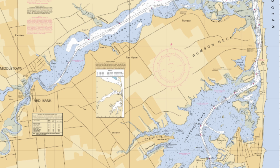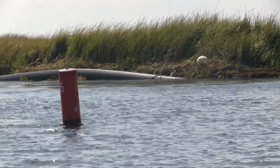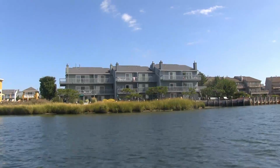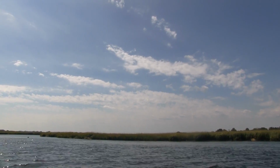So let's pull out the nautical map again, and I'll show you where we're going next. So here's where we are, between two islands, and here's where we're headed toward the Channel Club, and here's where we'll go next, into the middle of the Shrewsbury, before going on to our final destination, one of the tributaries, where the Shrewsbury begins. Here's some more piping for the dredging operation. Here's some more tidal islands down this way.